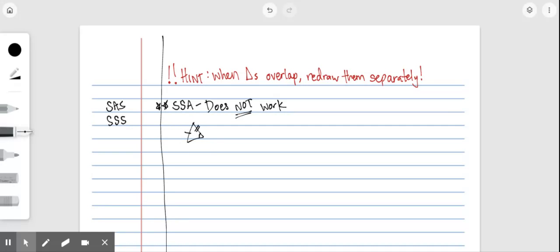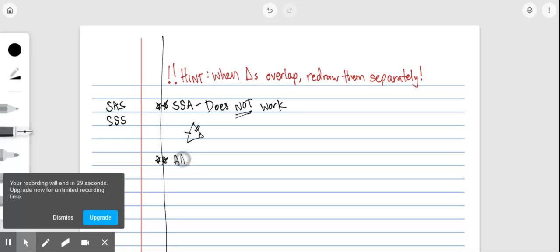It's the one outside the sides. This never works. There's no way to prove that those 2 triangles are congruent. Okay. One easy way to remember this is that side angle spells the naughty word backwards. So I always spell it side angle. The books are always going to do it that way, but that's how you can remember that one does not work. And the other congruence theorem that does not work is angle. Does not work.